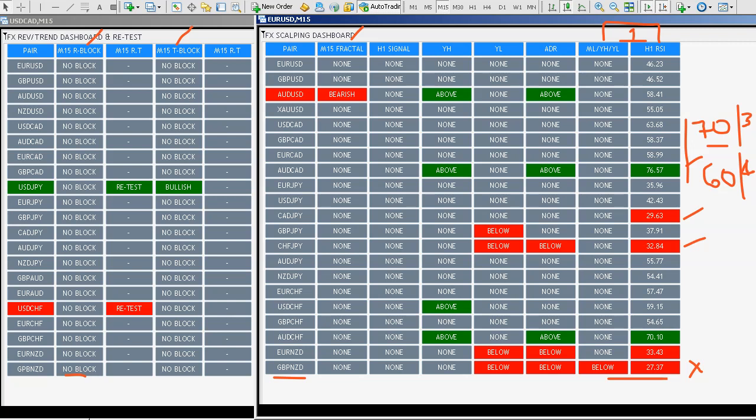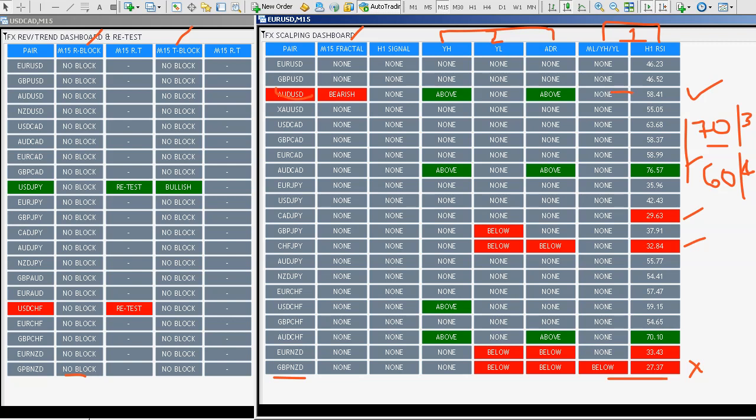Now, step number 2: I'm going to see what's going on over here. This is yesterday's high, yesterday's low, and the ADR, the average daily range. If these ones are lit up, this is a good opportunity to take a look at the market and see maybe we can look for an opposite entry. Like over here, we had an Australian dollar fractal entry, so it would be a good opportunity. Why? Because these last two columns are not lit up.